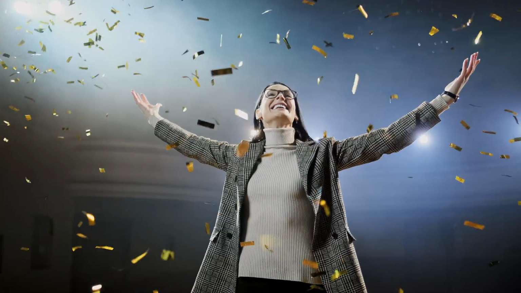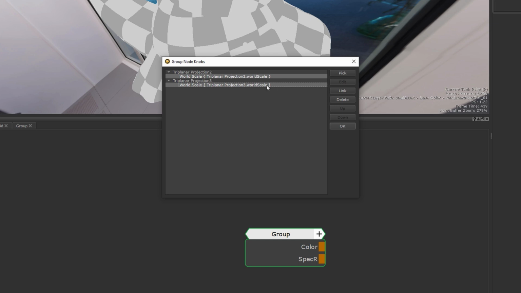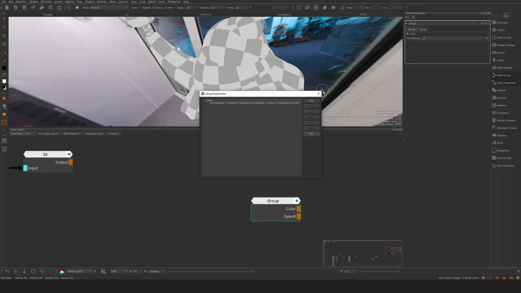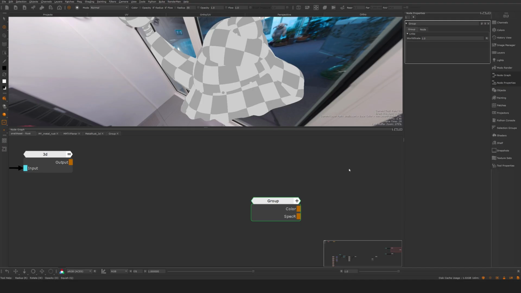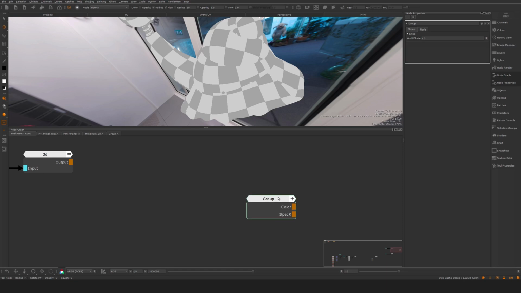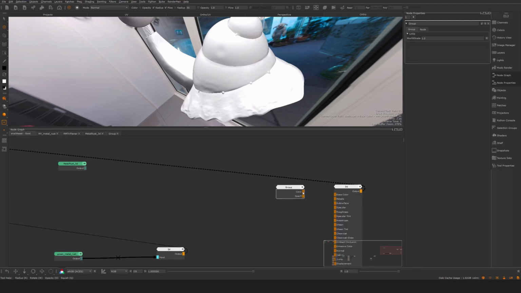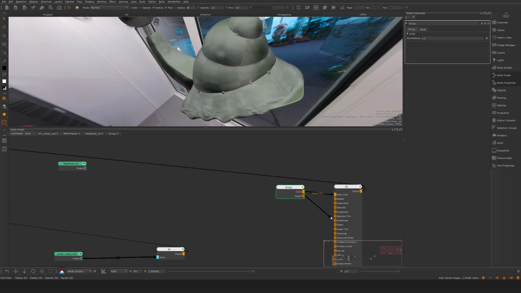And I also made one so you can just download it for free. So essentially what you do here is take your 2 scales, hit link and say world scale, for example. And you see here, now we have 1 world scale, but it's controlling both of these at the same time. If I now look here, I'm just gonna sever this one, looking through this node here. I'm just gonna hook base color and my specular roughness.